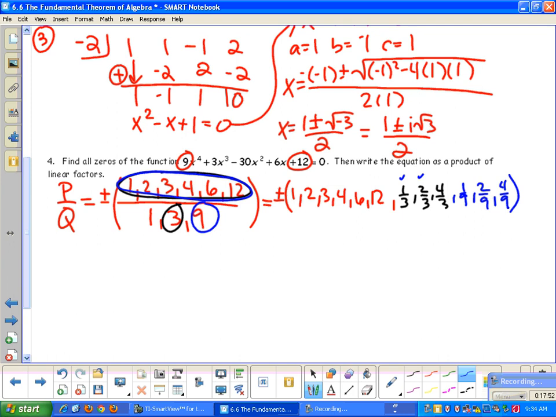And then the next thing that I need to do is figure out my actual rational roots. So to figure out your actual rational roots, you need to plug this into your calculator, y equals, and figure out which ones work. After you do that, we're going to stop for that, and like I said, see if you can finish the rest of this on your own, and then come back and we'll do the answer.